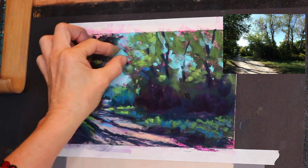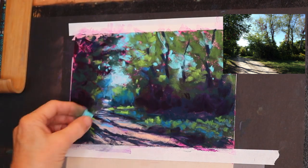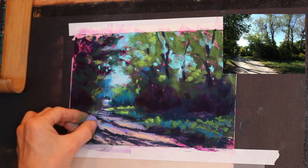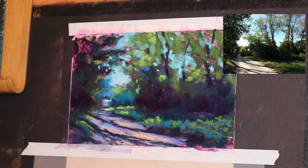Wanted to note here at the end, just to reiterate some of the points I made at the beginning. Can you notice how I took those trees that were kind of sparse on the upper right and how I put more of a mass in and carved in the sky holes? I think it made it more interesting.